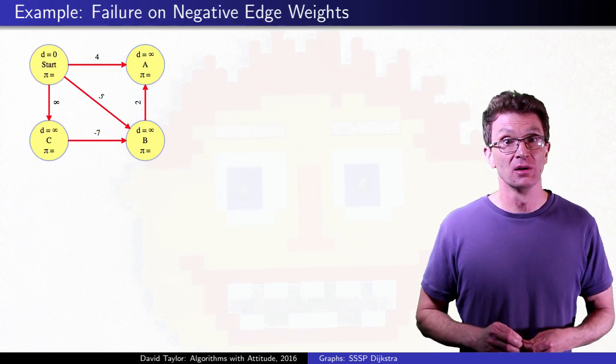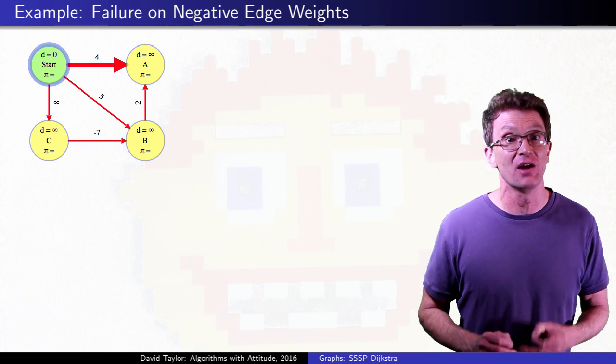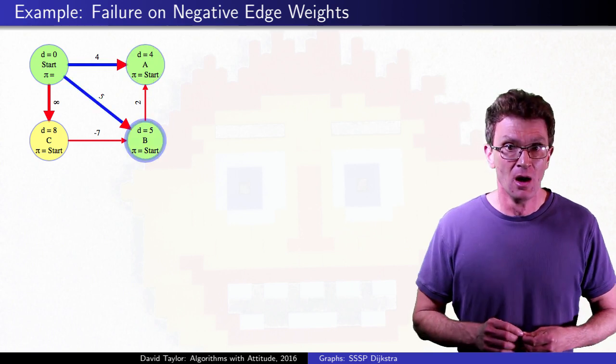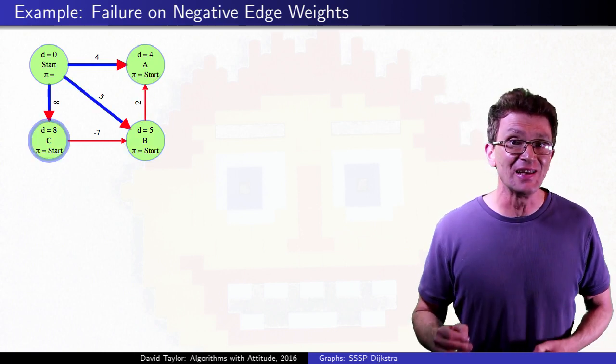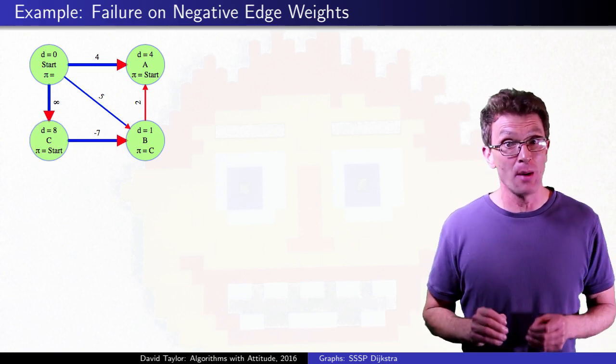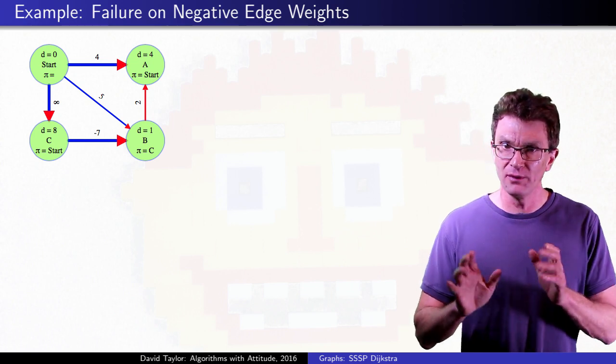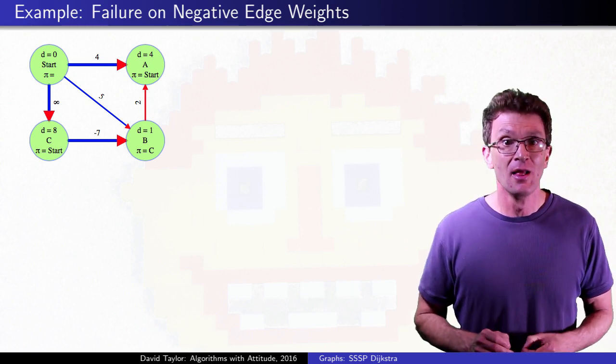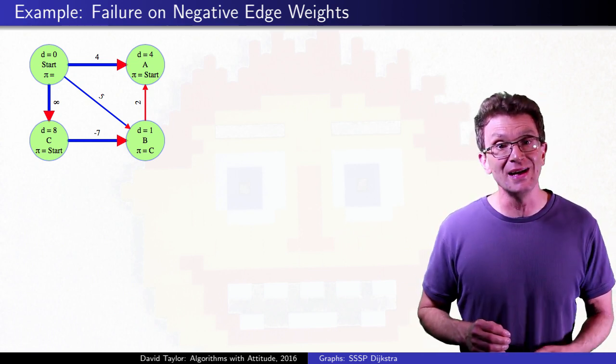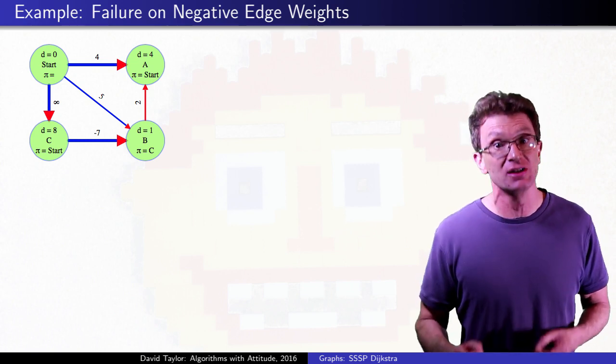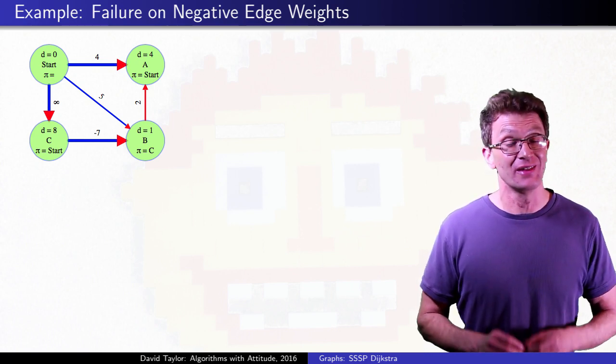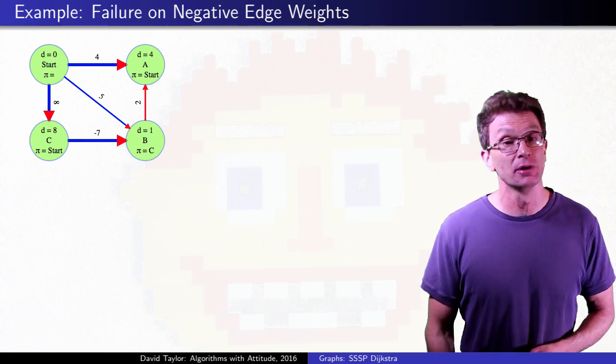Next, a super simple example to show how the algorithm can fail with negative edge weights. So here, we remove the first three vertices, and everything seems ok, we have no negative edges yet. But when we finalize C, and relax the edge out of it, it finds a shorter path to B. That isn't a problem for B, it's happy to have a shorter edge even though we previously thought the start to B edge was in our tree. The problem is that we already relaxed the edges out of B, but you need to relax that B to A edge again to find the actual shortest path to A. Once you need to relax an edge more than once, that's not Dijkstra's. Probably you want Bellman-Ford.